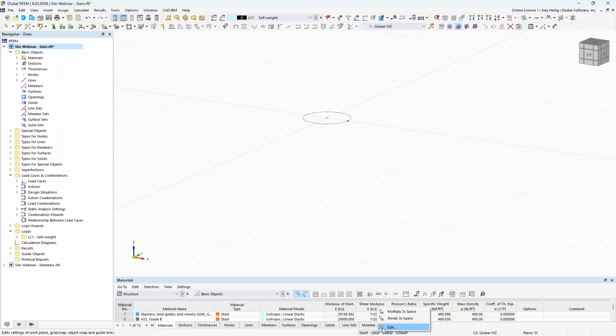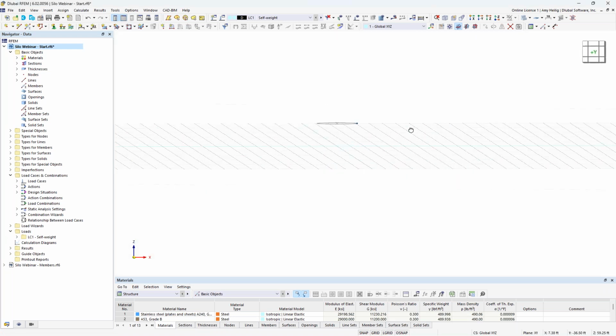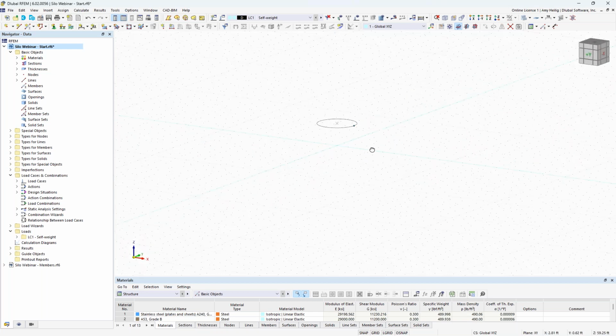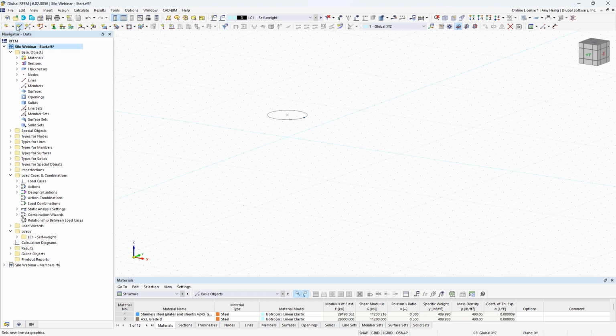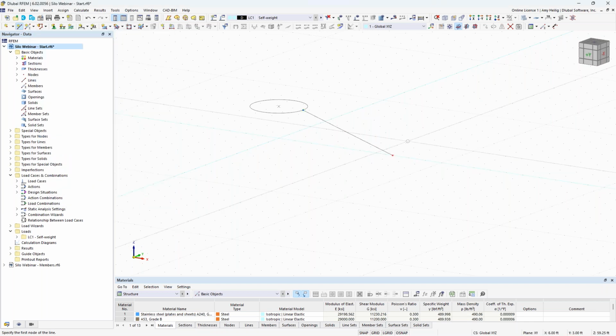I'm going to modify my grid elevation once again by editing it here, and we'll set the elevation at 59.25 feet, and we hit enter. So now that grid is just sitting slightly below that line element that we just created with that circle. I will create a new line. This time the line type will stay as a single line where I snap to that circle point, and then I'm going to also snap to my second point down here on the drawing grid at 7, 0, 59.25. I right-click to exit this dialog box, and we're going to create a couple nodes.